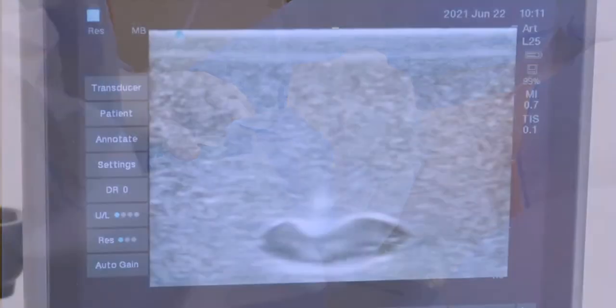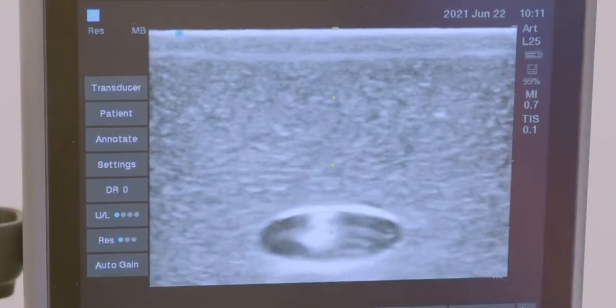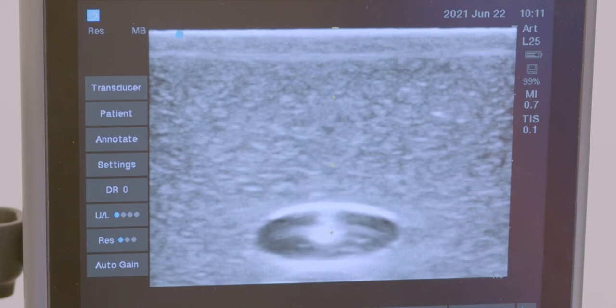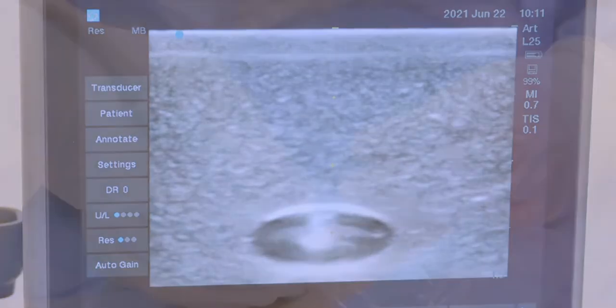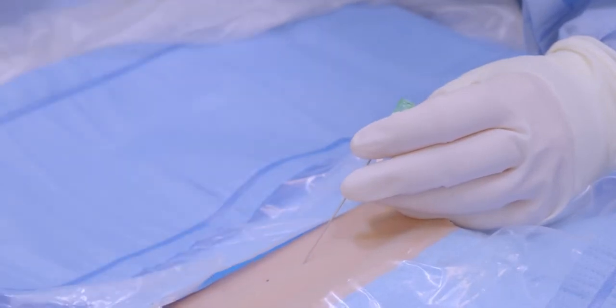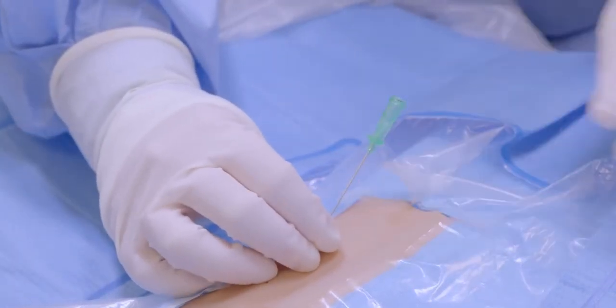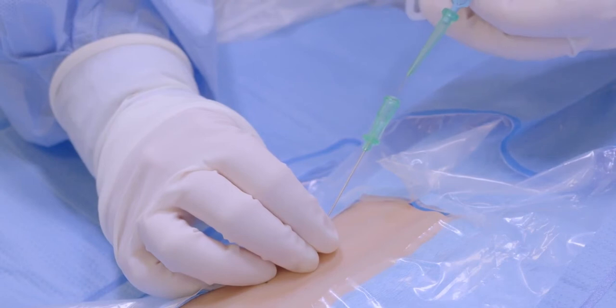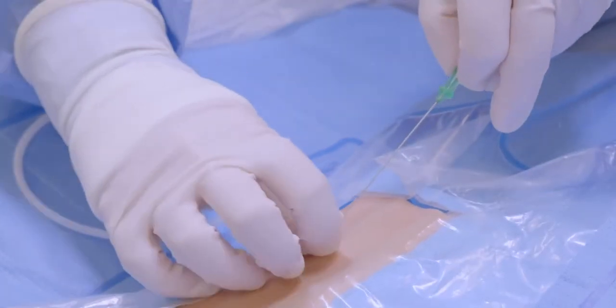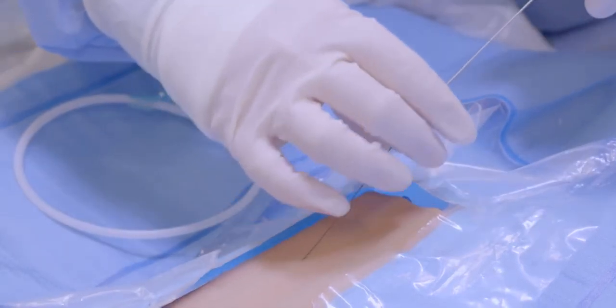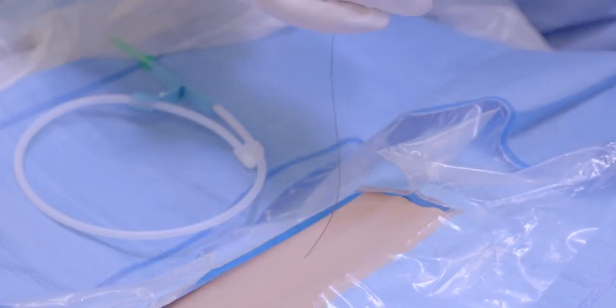Perform venipuncture, confirming vein access by observing needle entering vein on the ultrasound screen and confirm blood return in the hub of the needle. Maintain needle position and carefully insert the guide wire through the needle and into the vessel. Carefully remove the needle over the guide wire while holding gentle pressure above the needle tip over the vessel.